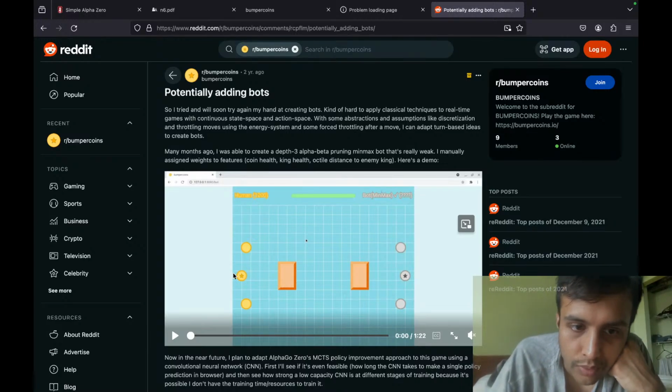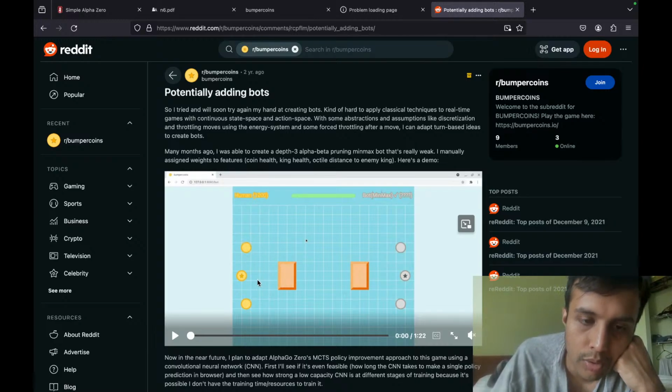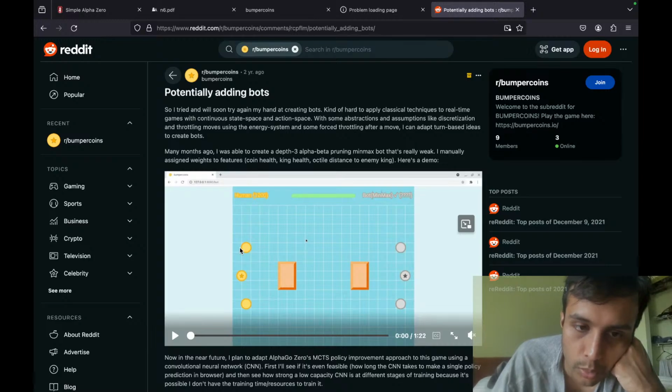if each coin can move 8 unit directions or 4 unit directions, north, south, east, west, then the branching factor would be 3 times 4, or 12. Whereas if there are 4 coins, it'd be 16. It's the number of coins times the directions each coin can move. So if we can reduce the number of coins, there's less branching factor. So the neural network's architecture will have significantly fewer weights.